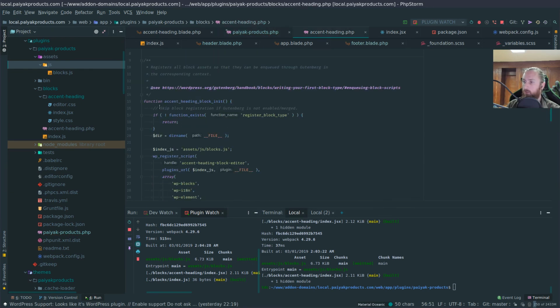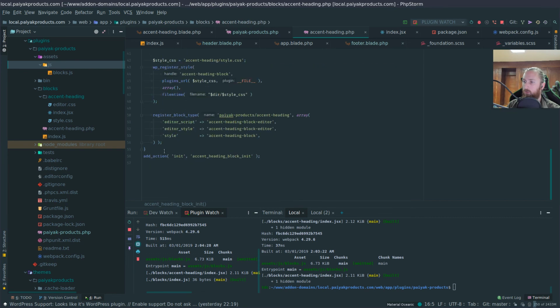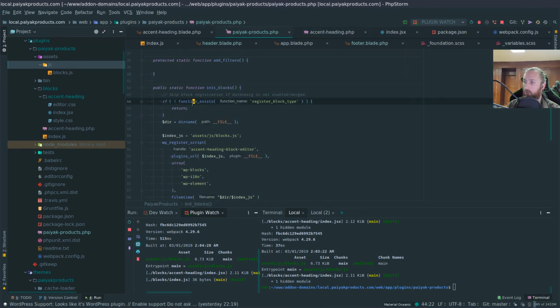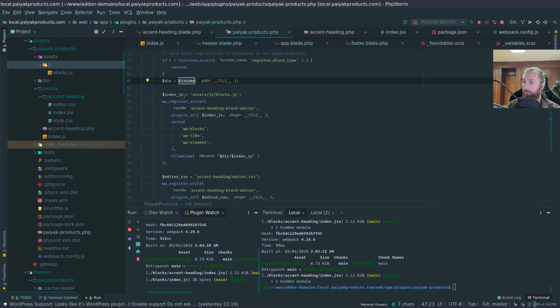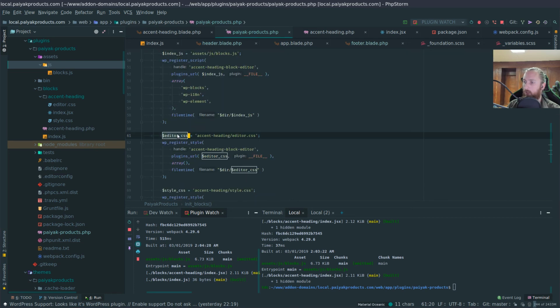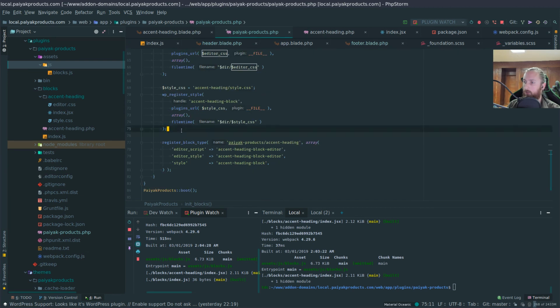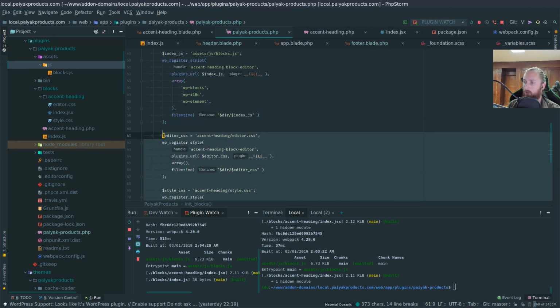Okay, and so in there what we're going to do, copy all this stuff right now. If we don't have block type bail, or there's that index.js, that's fine, that's good. Editor CSS. So let's comment this stuff out for now.